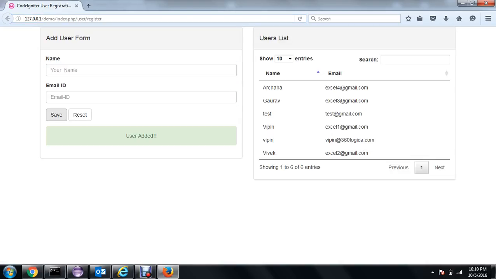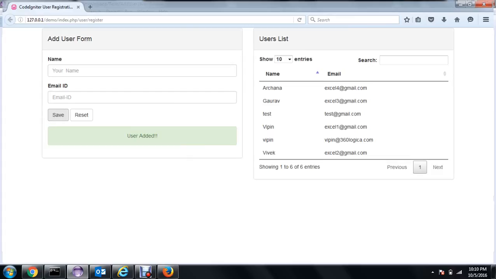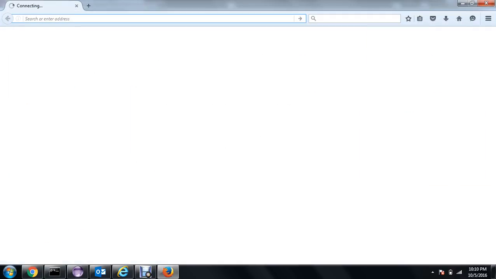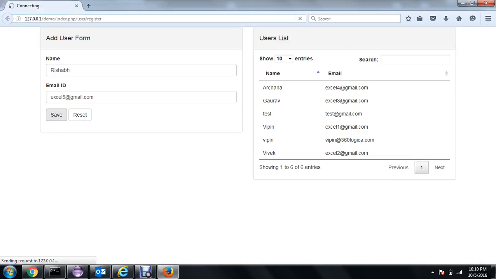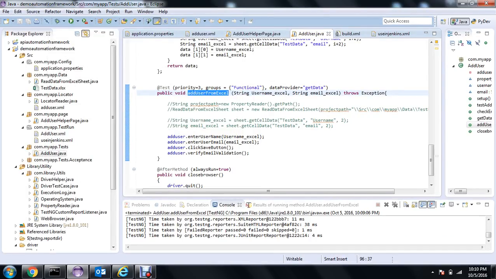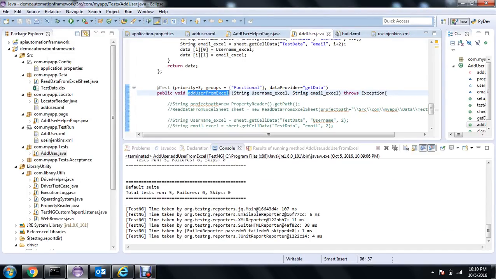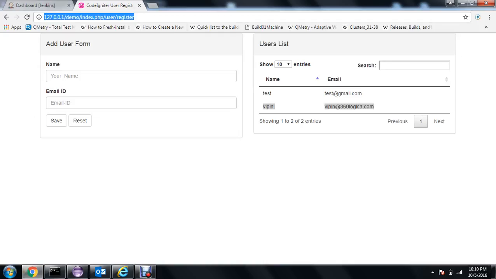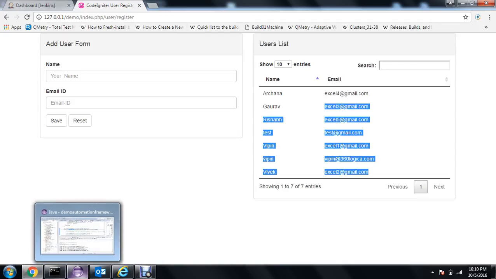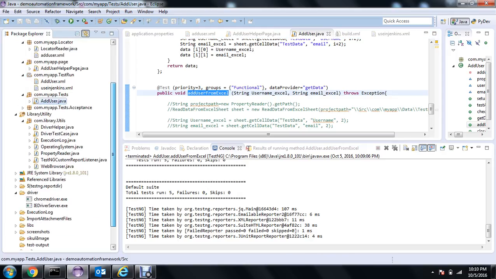So 4 users are added. Now it will add the 5th user. Okay, so it has added all 5 users given in the Excel. The script has run, and here you can see it added 5 different users.